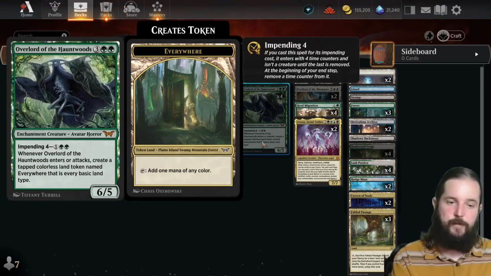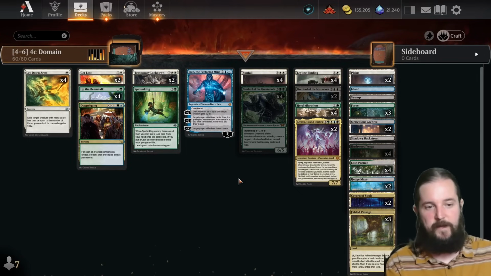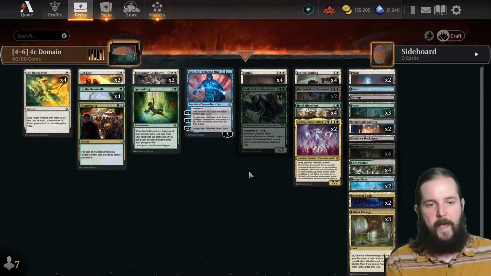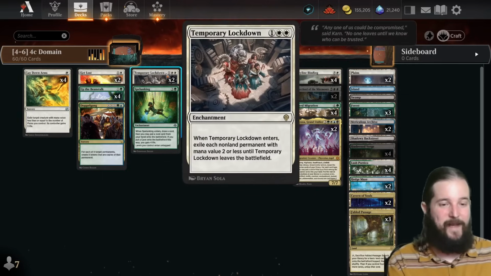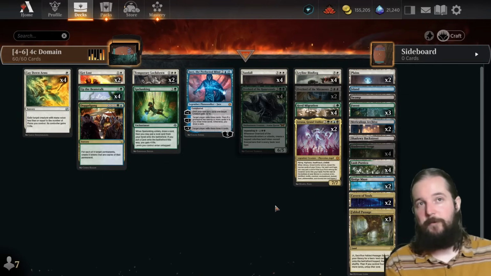As far as the matchups go, it is favored against Mono Black Discard, which is another reason why the Mono Black Discard's not in the top 8. It's also favored against Azorius Oculus, and it's a coin flip against Boros Auras. Kind of depends on whether or not you hit your Temporary Lockdown. You could improve this by increasing the amount of Temporary Lockdowns, but then this makes it worse against the control match. It is also weak to Rakdos Aggro.